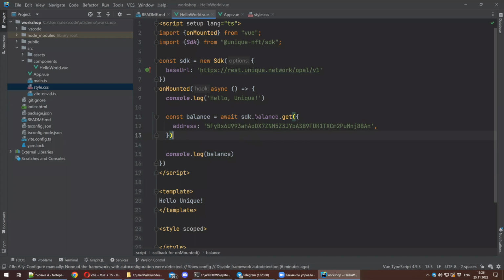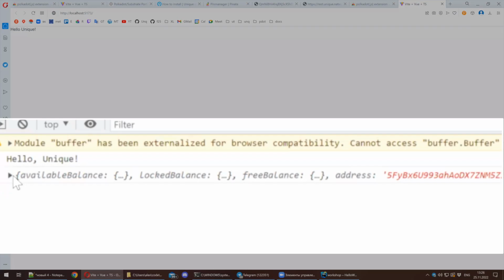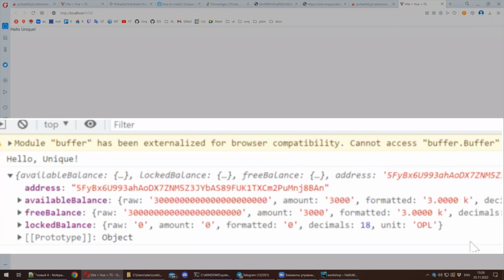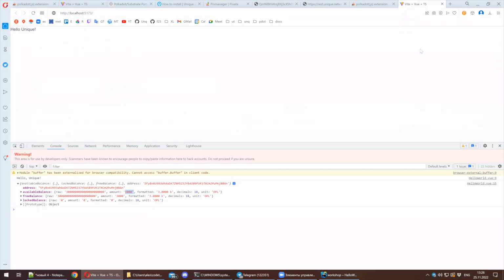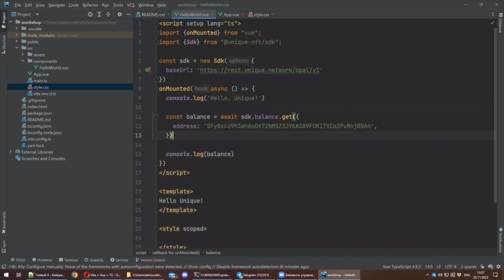It has no hidden or secret parts, just protected from access, but not hidden. Okay, and what's my balance now? Yeah, my balance now is 3,000 of opals. It's correct, and it's just like here in the Polkadot apps UI interface. Yeah, it's cool. Let's clean up the code a bit and move to another section.